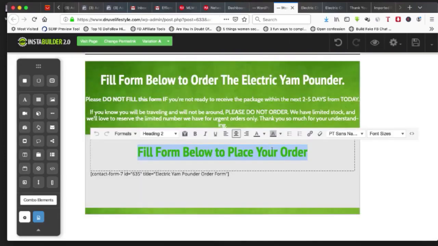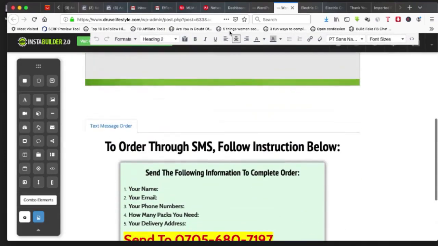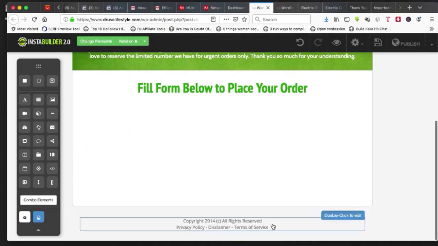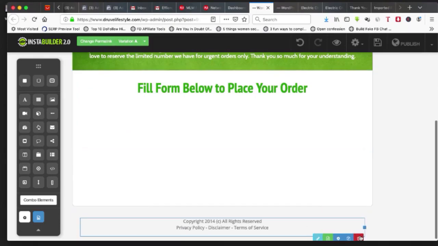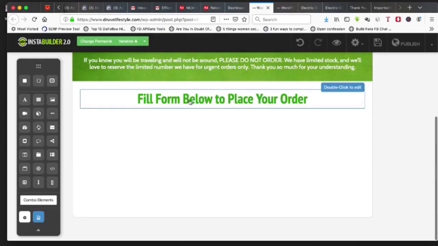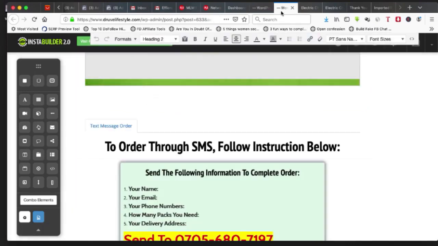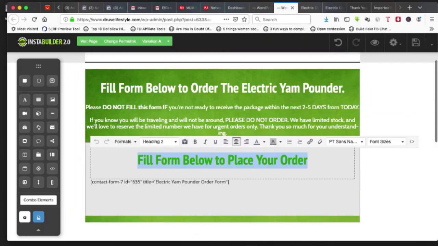Now, you need to create your privacy policy if you have one and add it right there. But this is another page. I don't like adding privacy policy there, right? I like adding it on the main page. So now we have this, right? How do we add our form?